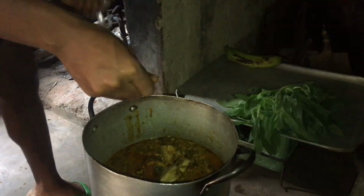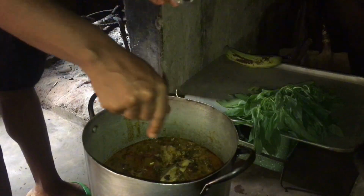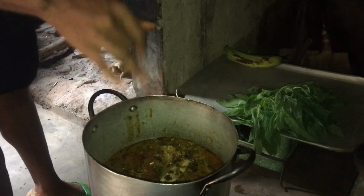So guys, I've just added Maggi and pepper, and then I'll add salt. That's the only thing I'm adding.